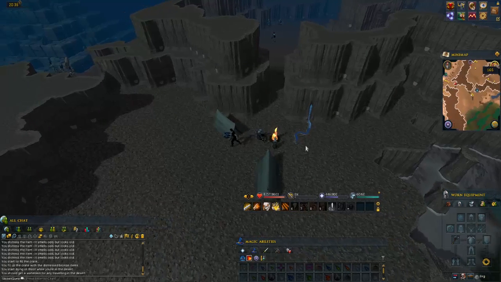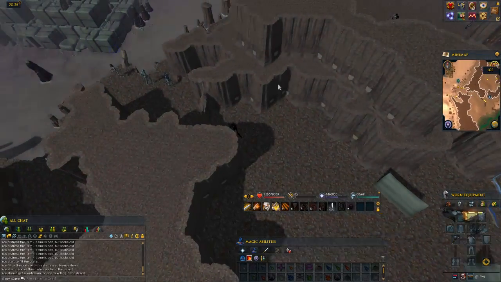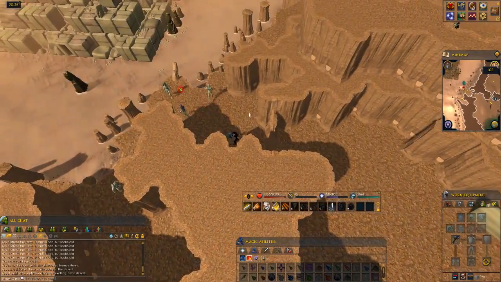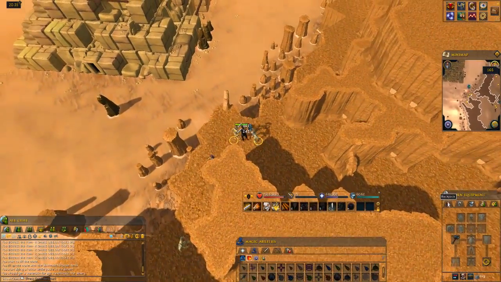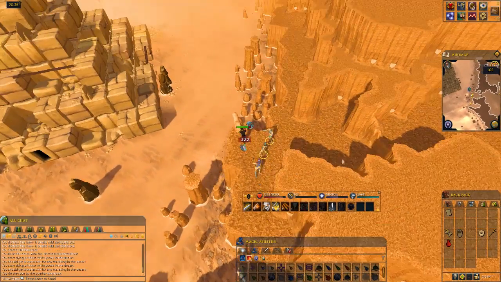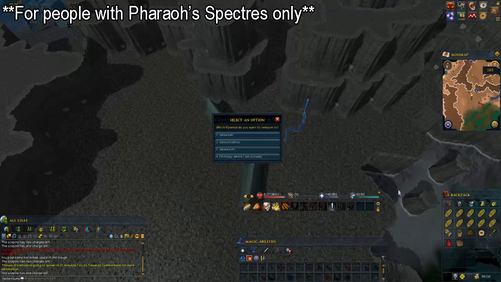Now, about that shortcut I was talking about before. To unlock it, go northwest, climb over the low wall, and use the rope on this rock. Okay, if you do not have a Pharaohs Scepter, just climb down from the rope shortcut you just unlocked.